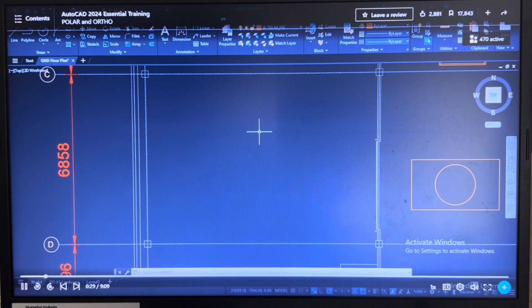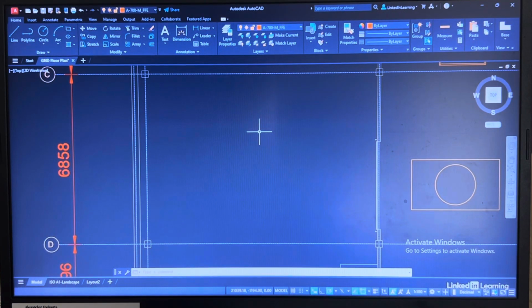Ideally, if you can pan and zoom so that you can see your other table that you created in the previous video, that would be very useful, because you can use that as a visual reference. So we're going to take a look now at polar tracking and also ortho in AutoCAD. Ortho stands for orthogonal, which means it basically ties you into vertical and horizontal planes. You'll see how that all works when we go through it in a moment.